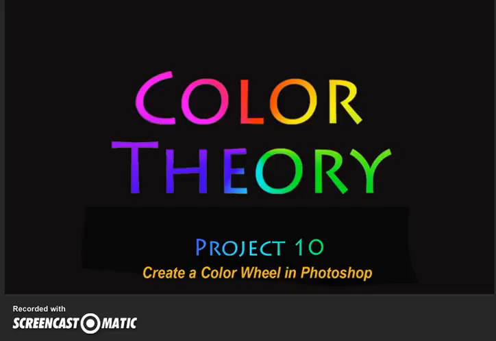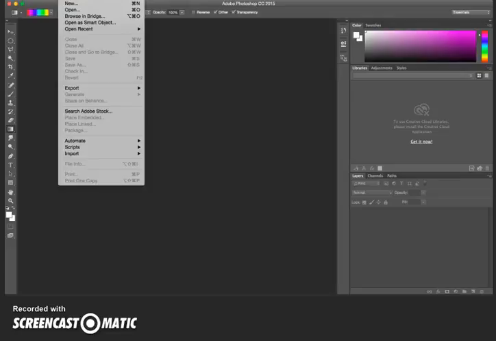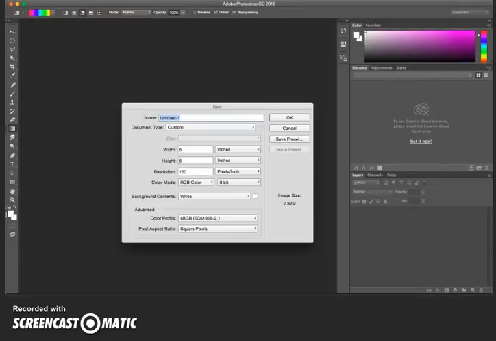At this point we're going to switch over to the additive system, where we're going to be working with the colors that are rear illuminated using our computer screens. So the first thing I want you to do is open Photoshop, and create a new document. I want you to set the canvas to 6 by 6 inches with a resolution of 150 dpi, and make sure that it's in RGB color.